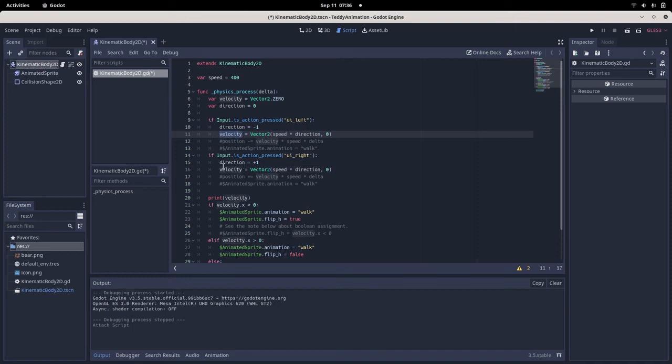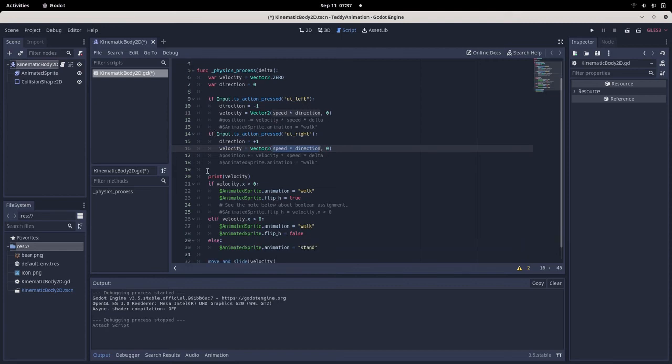And if we click on the right arrow on the keyboard, it will set the direction as plus 1 and get the velocity vector by multiplying the speed and direction. So we will get a positive vector which will move the character in the right direction.